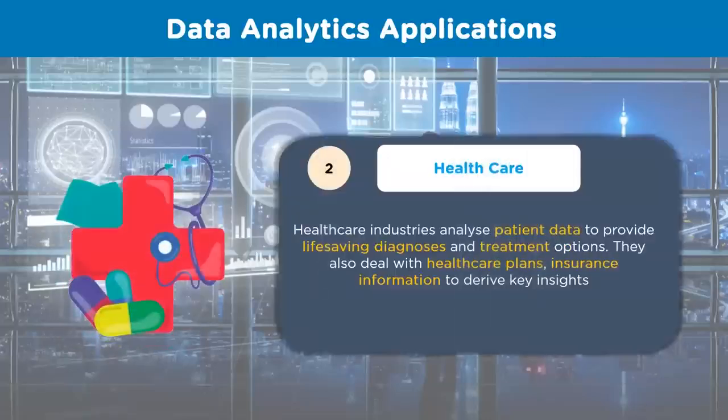The second application is on healthcare. Healthcare industries analyze patient data to provide life-saving diagnosis and treatment options. They also deal with healthcare plans and insurance information to drive key insights. Using analytics, they can discover new drugs and come up with new drug development methods. Advanced analytics allows healthcare companies to improve patient outcomes and experience. Cancer cells and diabetic retinopathy can be discovered using medical imaging.